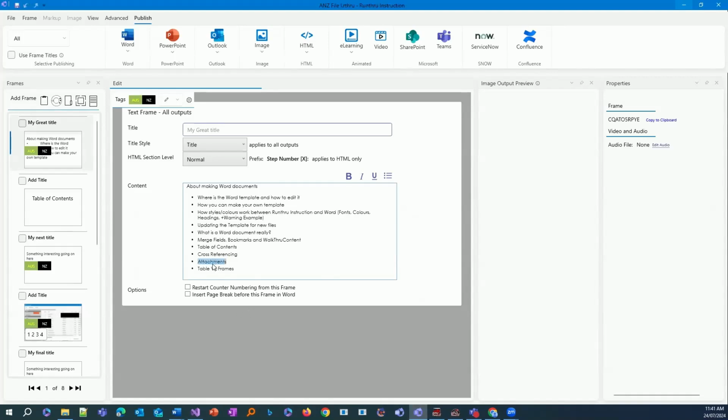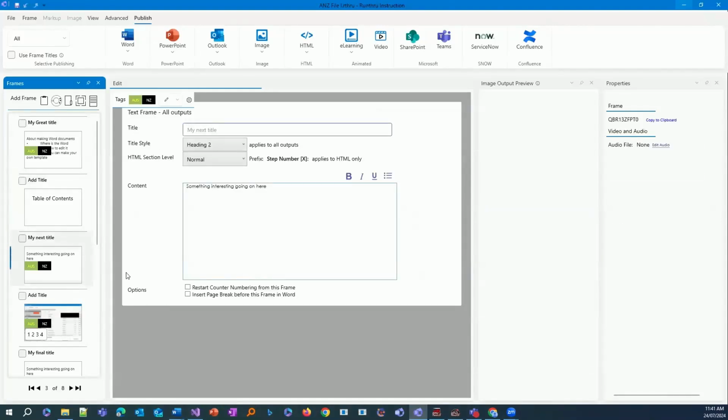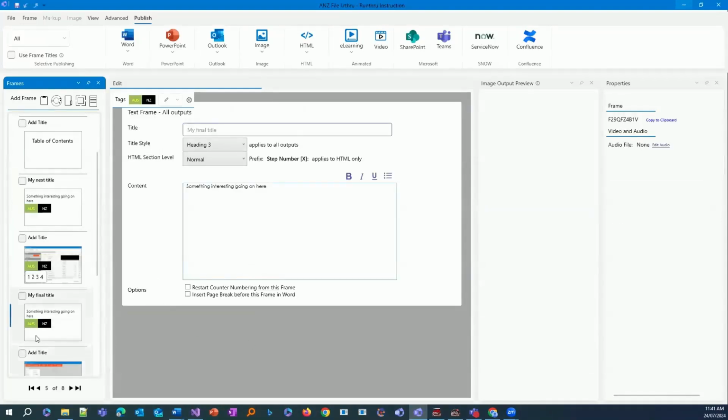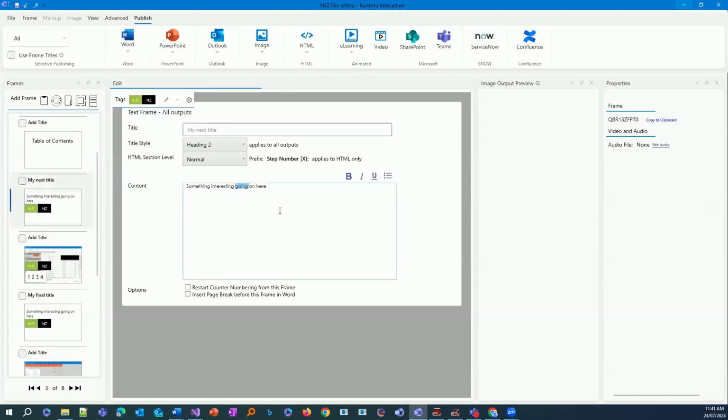This is less used. It's called attachments. Some of the text frame types have this. Let's have a look at this one in here. Text frame. What am I talking about? When you reach for this button, you grab something that we call a text frame. This is a vanilla text frame. You can bold and italicize and all that sort of good stuff, and it will work with all of the outputs. This is our go-to text frame.